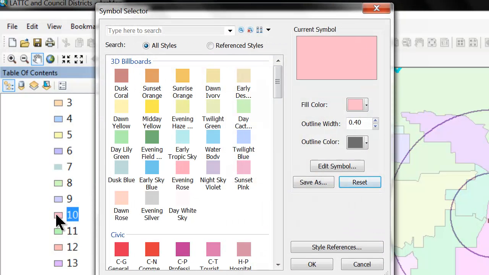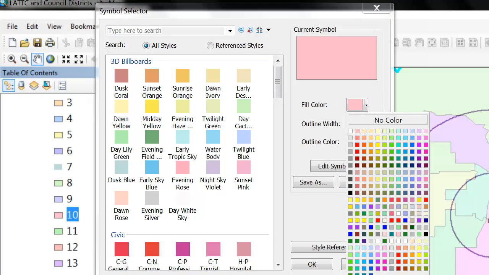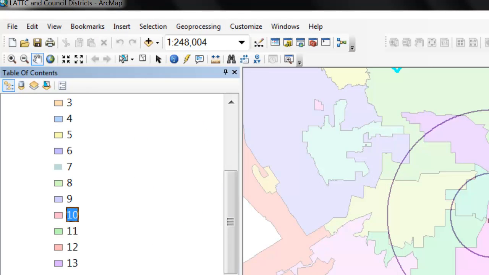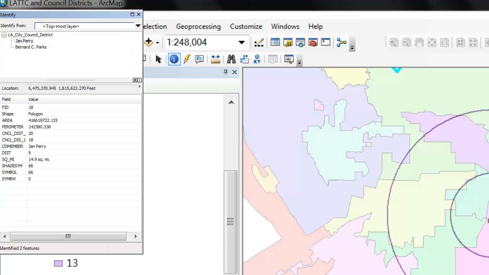You can do it a few ways. In this case, you can go with I for identify and find out what council district this one is. There we go. So that's Jan Perry. I guess this is probably 5 years old, and it is considered District 9. I want to identify this so the president of Trade Tech and our students know who our council member is.